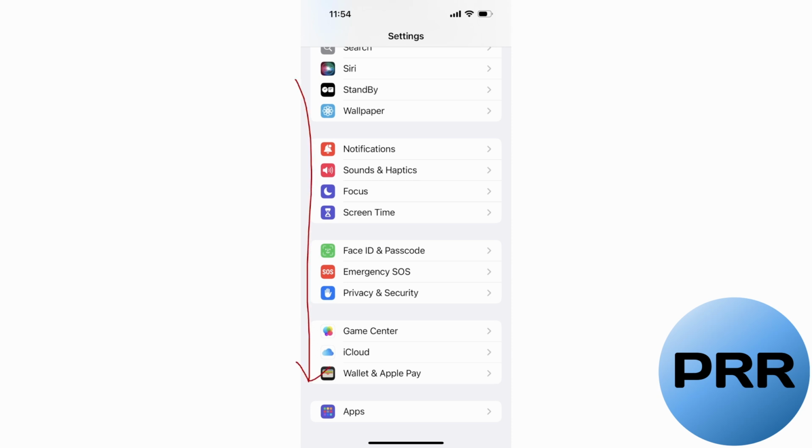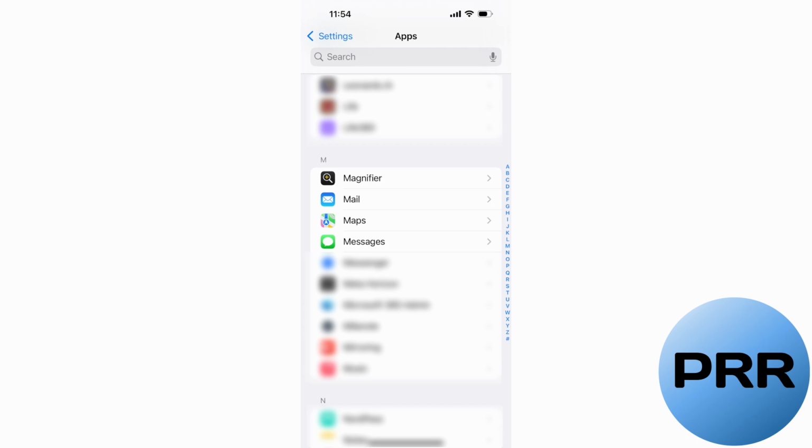It can be kind of a long list, and what you're looking for is Apps. This is different from how the iPhone worked a few years ago, but all of these things now take place underneath Apps. So when you tap on Apps, you've got a very long list on most phones. This is every app that you have on the phone in alphabetical order. You're going to want to look right in the middle of the alphabet under M, and you're looking for Mail.